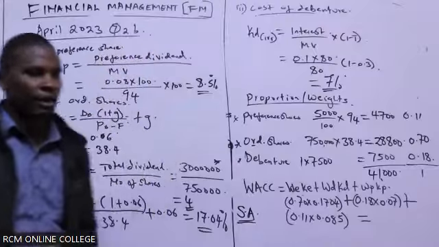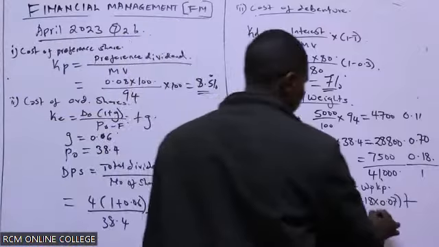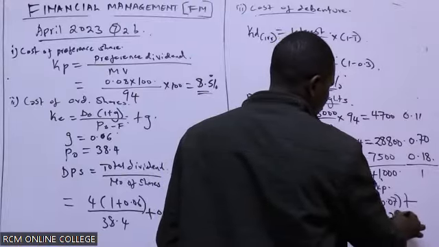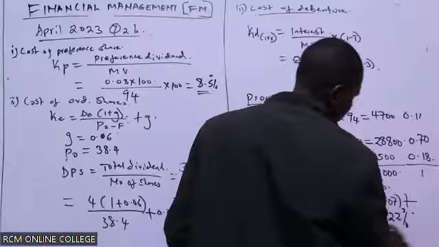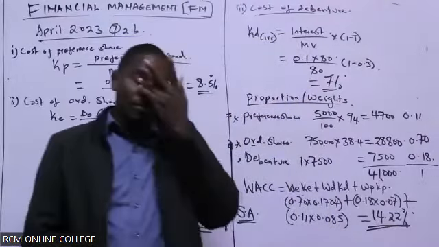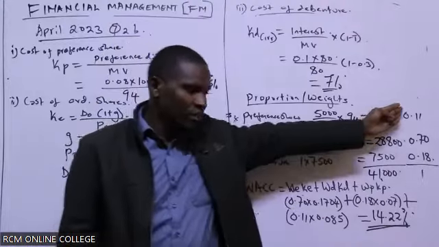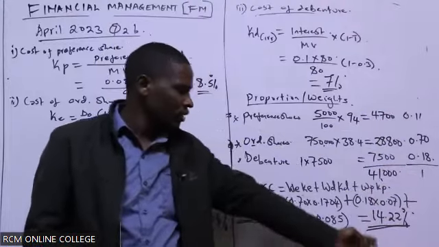Haya. Malizia hiyo tukisonga 14.22%. 14.22%. Asante. 14.22% from Naomi. Thank you so much, Naomi, for giving us all those. You're the one who have given us all those. That is very good.